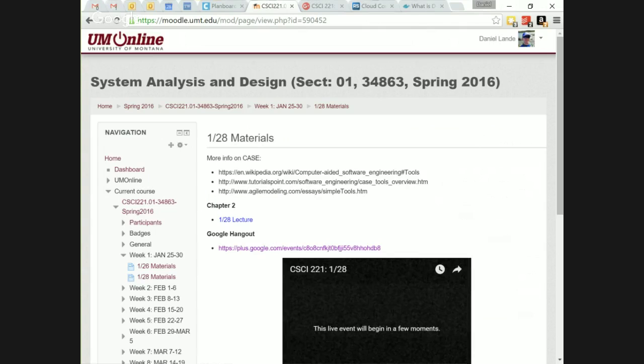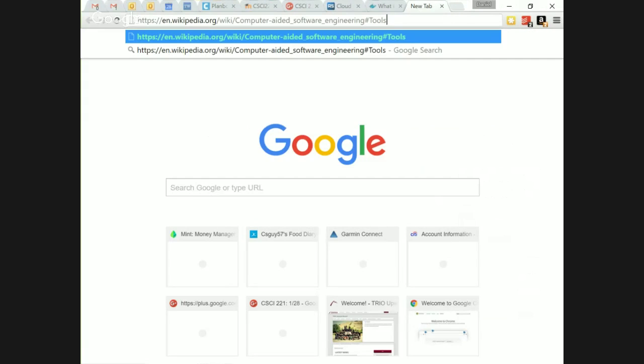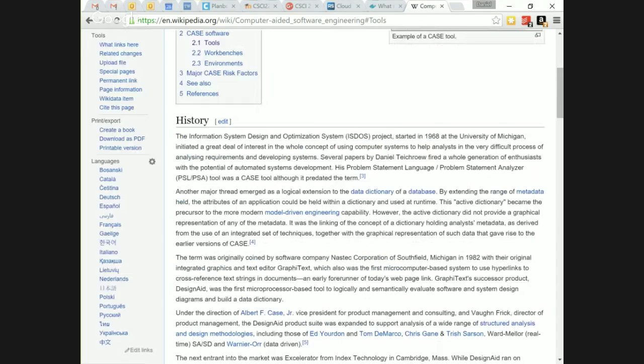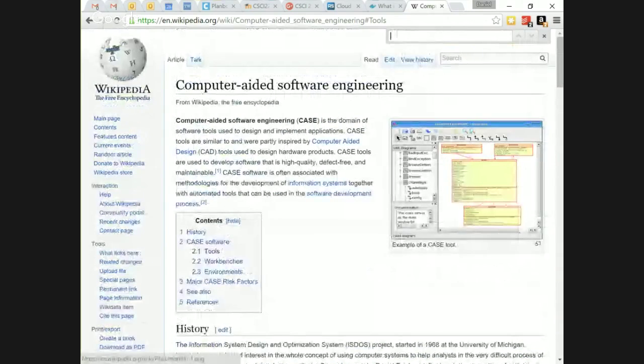First thing, so we went through chapter 1 in our fast manner. I posted a couple links here about Case, because Case was one of those alternatives for software. Case tools are interesting. Has anyone ever heard of Rational? It used to be called Rational Rose. So here's an example of a Case tool, where you actually specify your classes and certain things, and then it writes code for you.